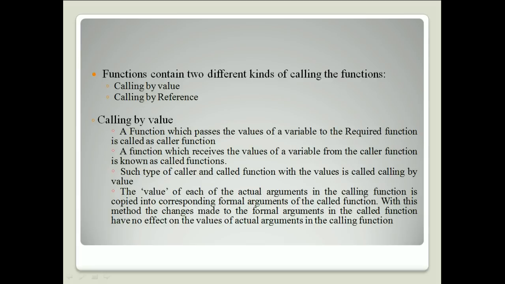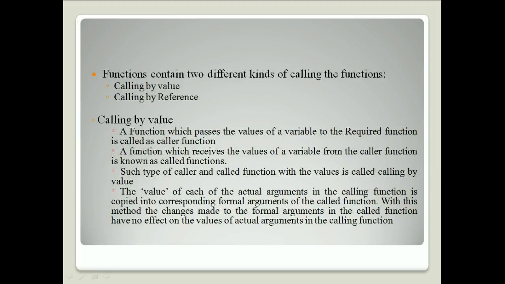Now there are two different kinds of calling functions. One is calling by value and the other is calling by reference. Let us first see calling by value. A function which passes the value of a variable to the required function is called the caller function, and the function which receives the value from the caller function is called the called function. Such a caller and called function with values is called calling by value.